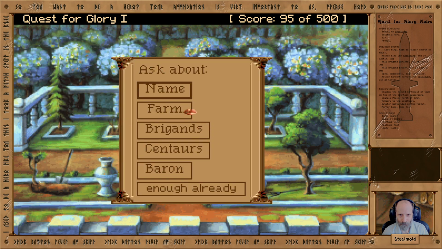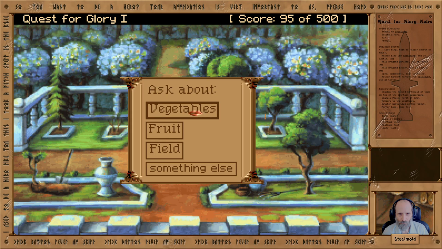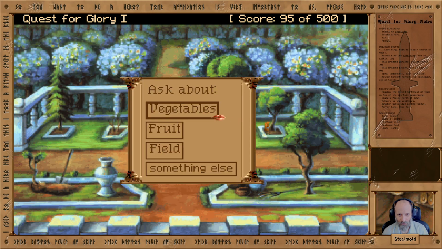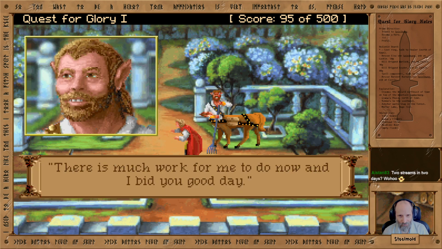Okay. Tell me about your farm. I can grow enough on this little plot to feed my family and the village. You should see this field during the summer. Okay. Tell me about your vegetable. This is a boring conversation. There are a few carrots and potatoes left from last season, but I'm just starting to plant the crops now. Okay. Tell me about your fruit. In a couple of months I'll have some cherries. The apples won't ripen until fall. Tell me about your field. There is much work for me to do now, and I bid you a good day.